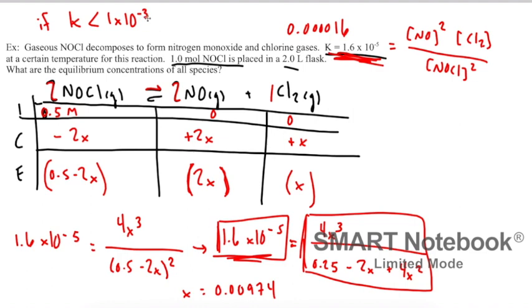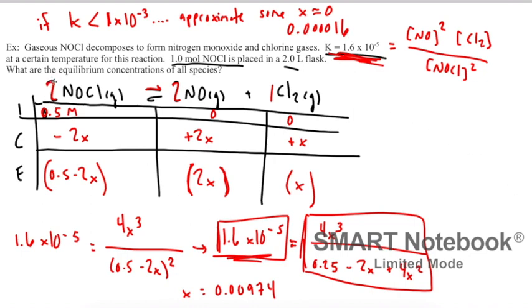If your exponent on your k value is negative 2, you really shouldn't do it. If it's some big number, like 5 times 10 to the negative 3, you really are not safe to do it. But if your k value is to the negative 4th, to the negative 5th, like I am here, I can approximate away an x value. I can approximate some x to be equal to 0. Okay? So here's what I mean by that.